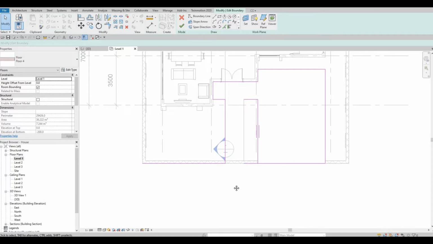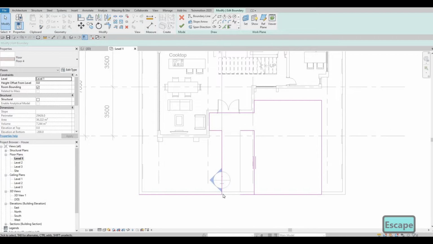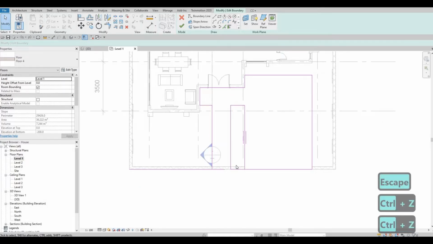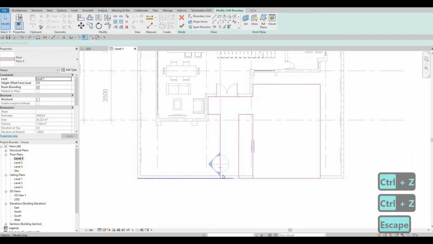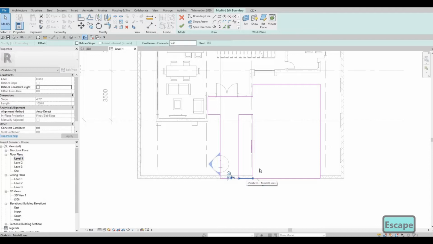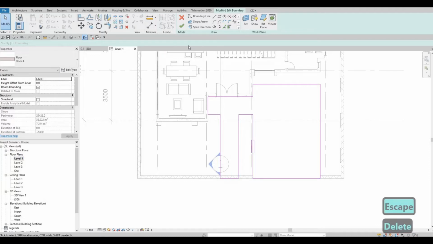So it's supposed to be on the other side. TR again, TR this and this, and then delete this, and we're good now.